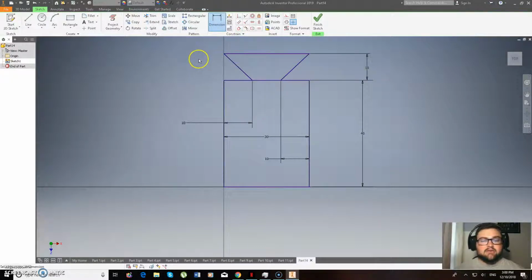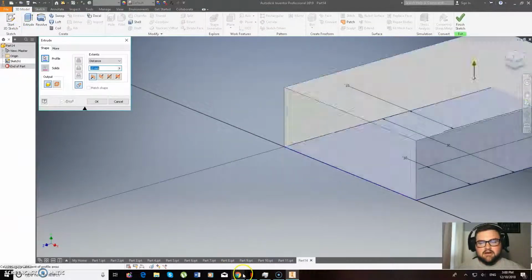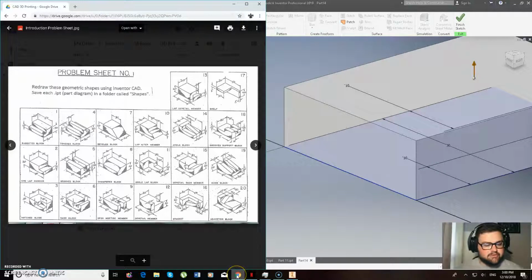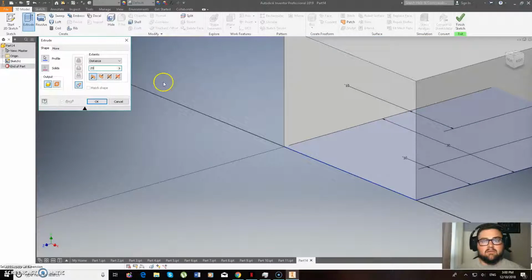Now last thing I can do, using the trim tool, I can trim that line in the middle, and you can see there that is all the same. So I've got 10mm in, same distance up, and I'm just going to double check as well. I can always chuck some more dimensions here to double check everything, so make sure that's 10. Okay, and all of these are fine as well. And I think they are all definitely connected. So now I can go to 3D model, extrude. I'm going to quickly double check how far I need to extrude that. So I'm going to be extruding that 20mm. So 20, and press enter.